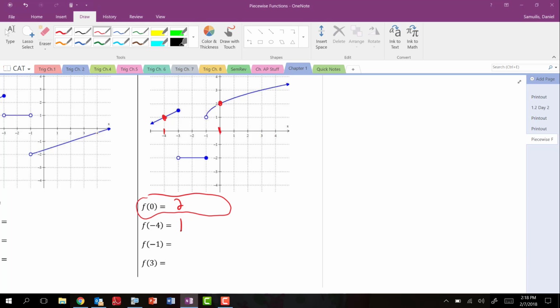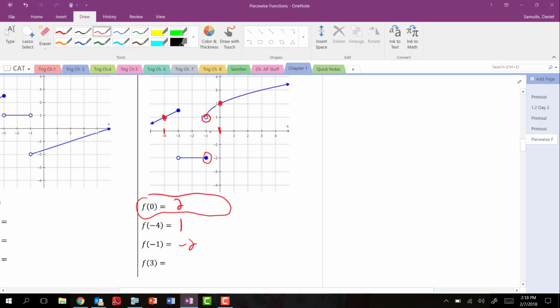It's actually second. What's the answer? Because this is a what kind of dot? Filled in, and then that's why this is open, because this is like the jump off to the next one, if you think about a greatest integer function. So that open dot means the graph doesn't start at negative 1. It starts right after negative 1 and then goes on.